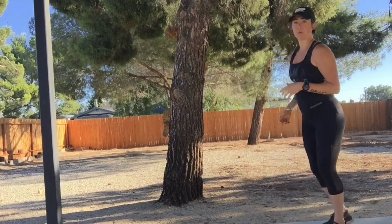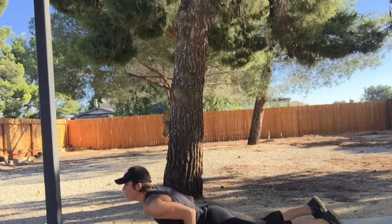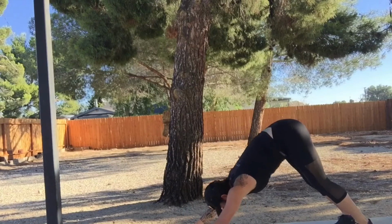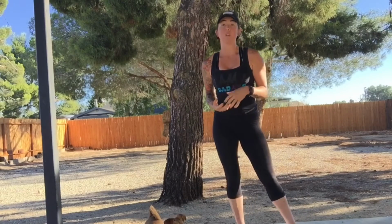Then we have our inchworms with up dog, down dog. As we're here, we're gonna take our feet to the floor, hands walk down, walk it out, and then we're gonna release down, coming up, up dog, and then pushing back, down dog. Walking our feet back to our hands, and then again, we walk it back out to another inchworm into that up dog, down dog.